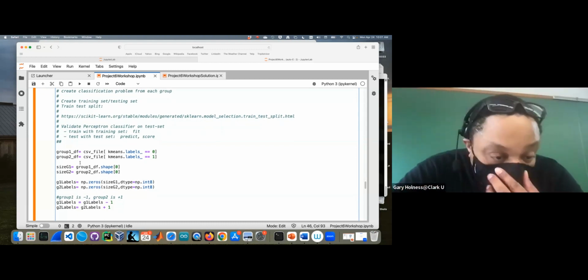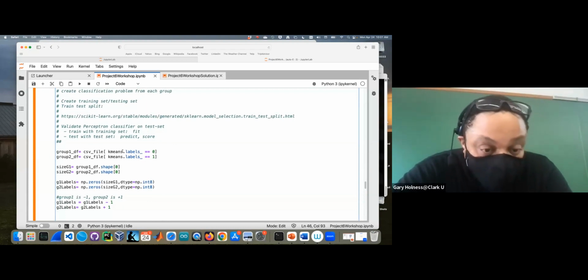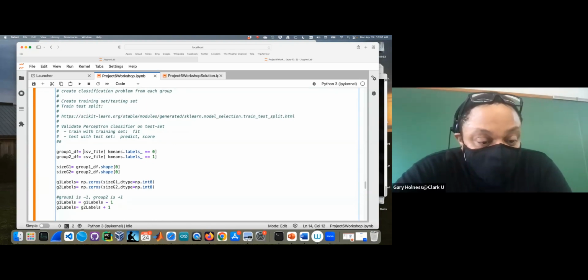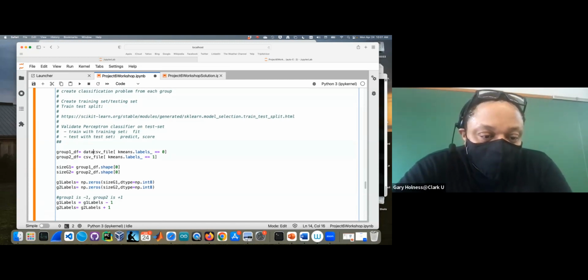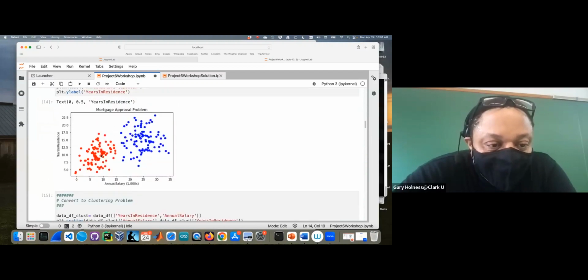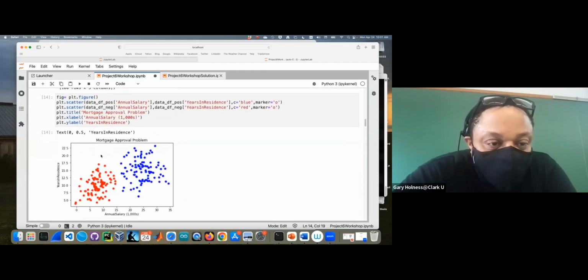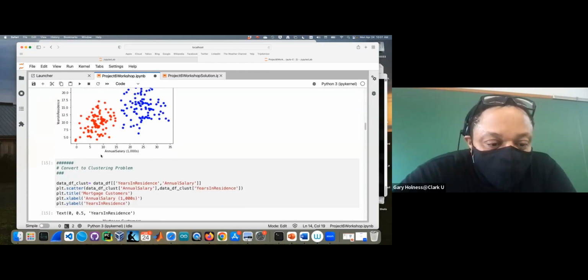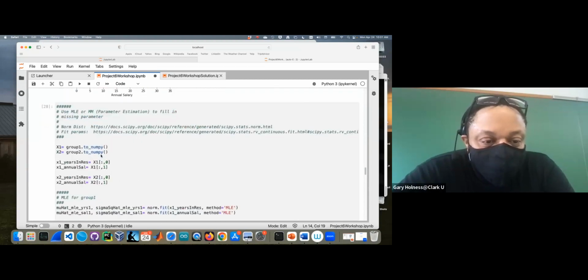And so here we're going to create a data frame, and we called it, I think I called it data DF clust. I can't remember what I called it.